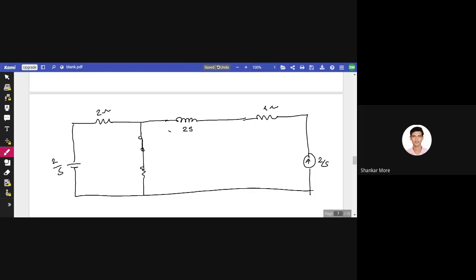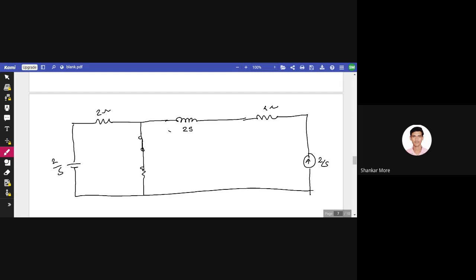So what was the voltage across capacitor as t is equal to 0 plus? It was 6 volt. 6 का लैप्लास क्या होगा? What should be the Laplace of 6? Obviously 6 by s. So 6 by s का एक वोल्टेज सोर्स हमें कैपेसिटर के साथ में लगाना है. ओके, 6 बाय एस का वोल्टेज सोर्स कैपेसिटर के साथ में लगाना है.